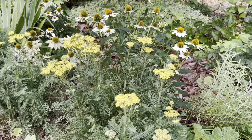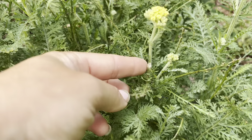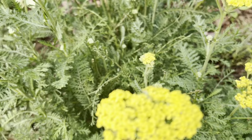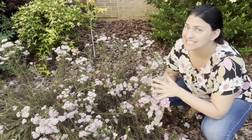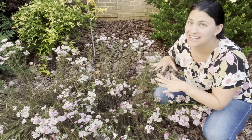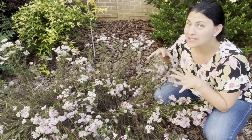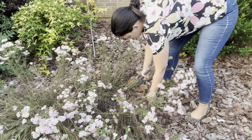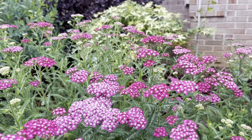I don't want this video to be all doom and gloom, so here's something positive: before I left I whacked back the yarrow pretty hard, thinking by the time I got back things would be butted up and recovered from a hard prune - and that's exactly what happened. In contrast, here's a yarrow I didn't cut back - you can see it's completely flopped over and looks a hot mess. Lesson learned: before a long vacation, I'm going to completely prune back all perennials. This is New Vintage Violet yarrow with a beautiful purple color that fades to light pink-white.